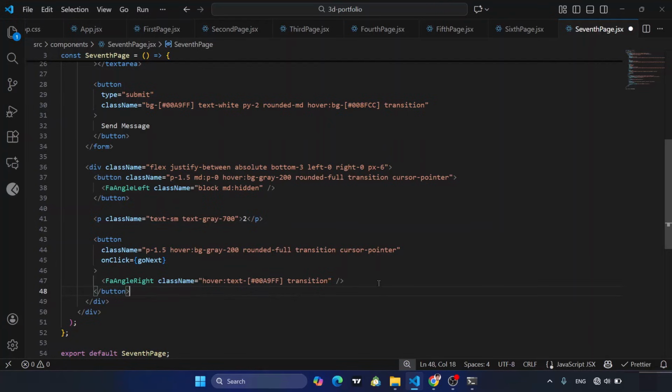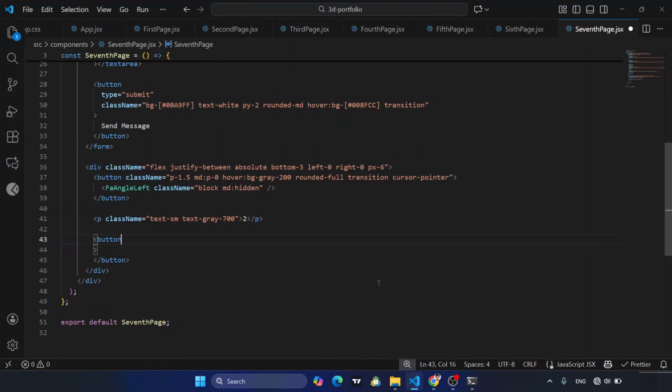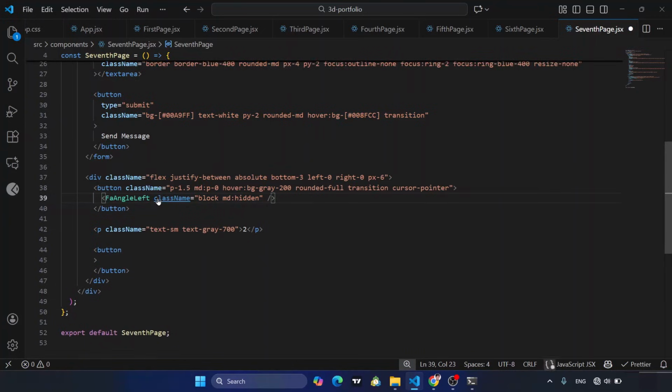We don't want to have it for next. Okay, let's remove this also, everything, just have an empty button for the design, and come here to the left. That is okay. Let's import it, and here we will call previous to go previous.